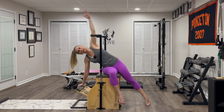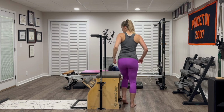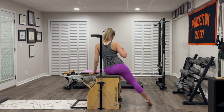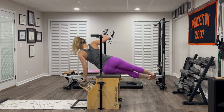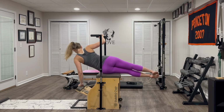And come all the way up. We're gonna turn around to the other side. So again, if you want to keep that bottom leg on the floor, you can. Harder variation is both legs are straight. So put the hand on the pedal, make sure the shoulder is in line with the hips. Legs are straight.